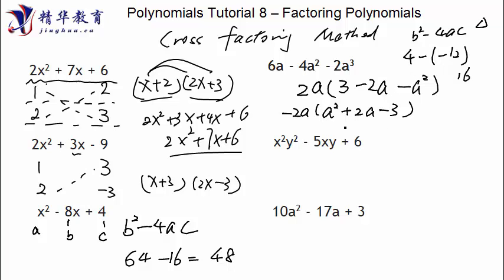All right, let's try to factor it. So negative 2a here. Looking for two numbers that multiply to 1, 1, 1. Two numbers that multiply to negative 3 will be 3 and negative 1. Why am I using 3 and negative 1? Because I saw the 2 here, so I know I need a positive 3 and a negative 1. 1 times 3 is 3, 1 times negative 1 is negative 1, so they add up to 2. So that's good. We factor this guy: negative 2a times (a plus 3) times (a minus 1). We're done.